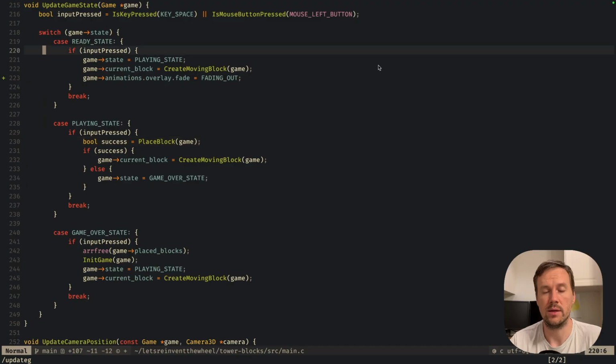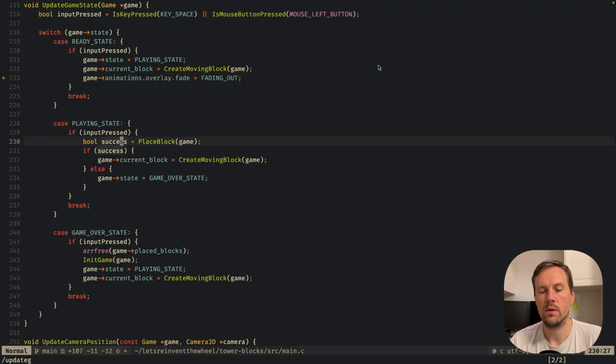So how do we do that? Initially when the game starts, we're fading in our start game overlay. Once the input is pressed, so that we're starting the game, we move into this playing state. We're saying, okay, overlay, start to fade out. It fades out. It is still in start game overlay, but it reaches alpha 0 and does nothing.